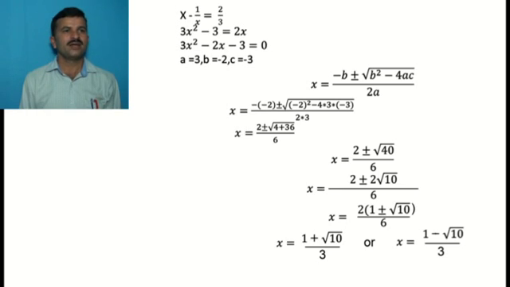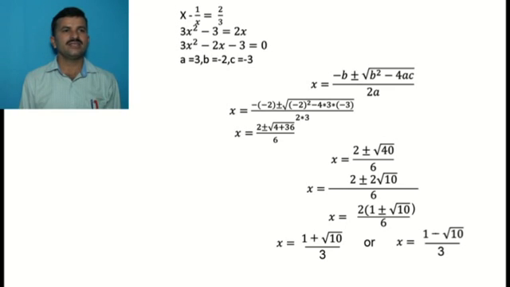You can multiply the original equation by 3x and the equation becomes 3x square minus 3 is equal to 2x, and you can take all the terms to the LHS and the equation becomes 3x square minus 2x minus 3 is equal to 0. Now here 3 into 3 is equal to 9, but you cannot find factors of 9 whose difference is equal to minus 2. Therefore, this equation cannot be solved by factorization method. Therefore, you have to solve this example by formula method. It is an application, therefore you can use any method to solve this example.